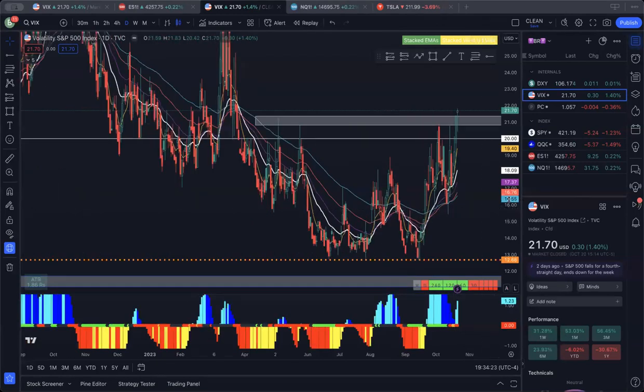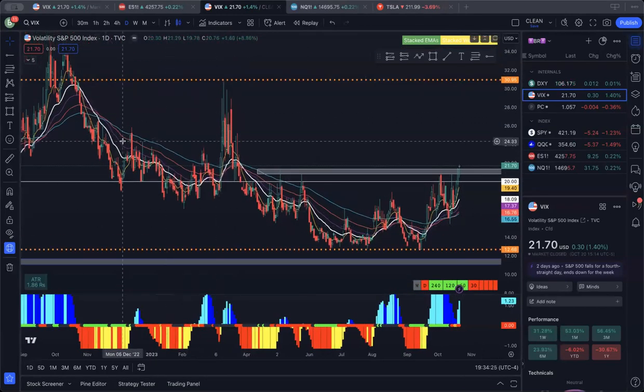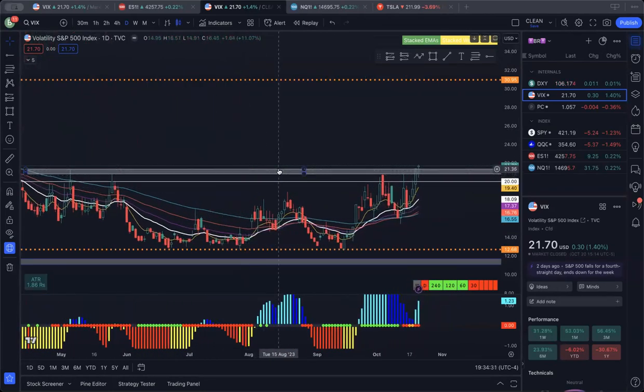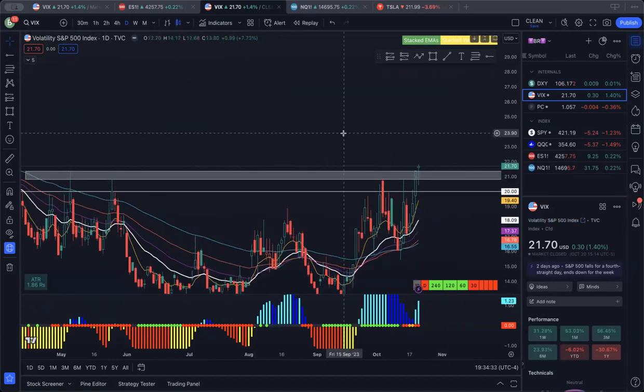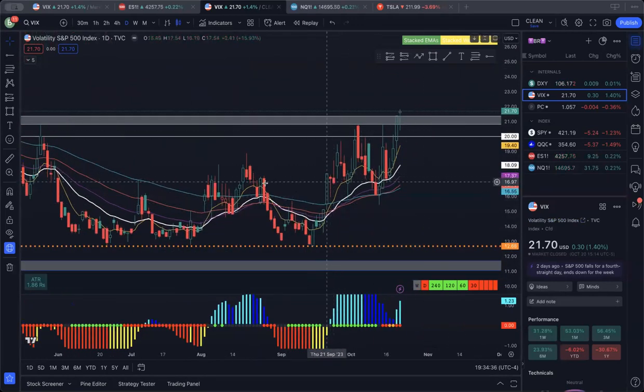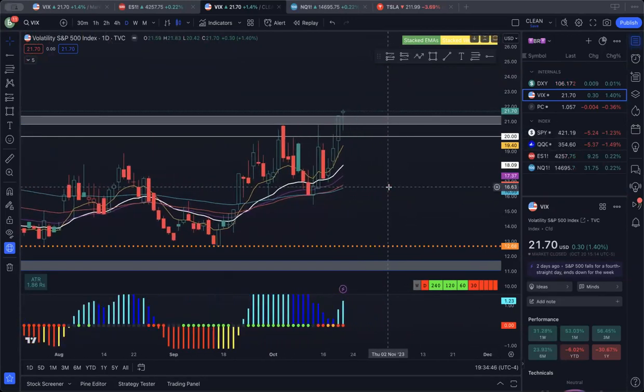But yeah, I think we could see this head to $25 pretty easily if the market continues to go lower. We broke support. The VIX pretty much moves inverse to SPY, so if you're going to go long the VIX, you can short SPY, and it will pretty much do the same thing. But if that's all you guys got, that's all I have, and that's kind of my analysis on the markets and what I'm going to be looking to do into this week. And yeah.